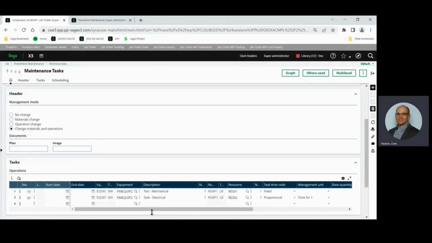As you see in this example, a maintenance task can have multiple operations involving multiple equipment or multiple resources shown as a separate task line. In this case, we have the same equipment and we have a mechanical task and an electrical task. Our resource 01 is our mechanical resource and our resource 02 is our electrical resource.